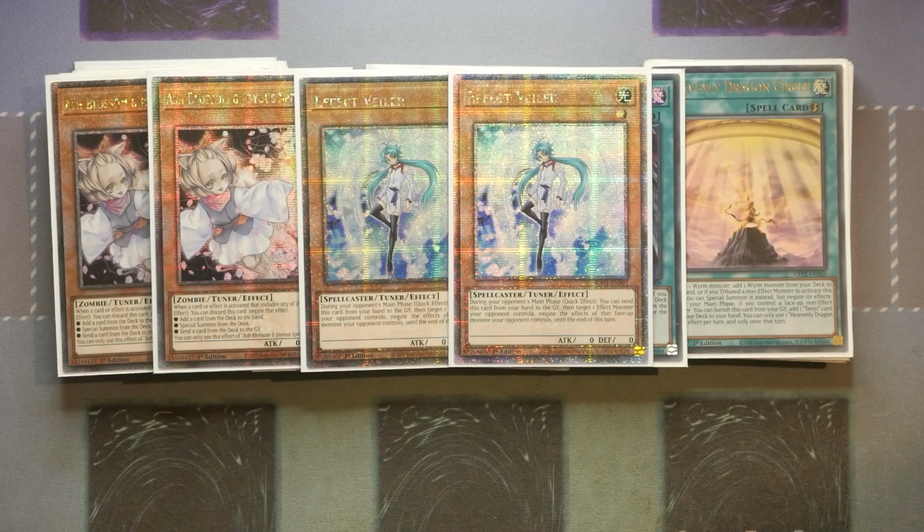Now obviously Effect Veiler on its own is not going to do anything, but there are times when they're like, right, okay, cool, normal summon Effect Veiler, synchro off, and then could build from there. You could arguably put World Chalice Justica in here for that exact example, but then you're using up an extra deck spot for a very niche moment.